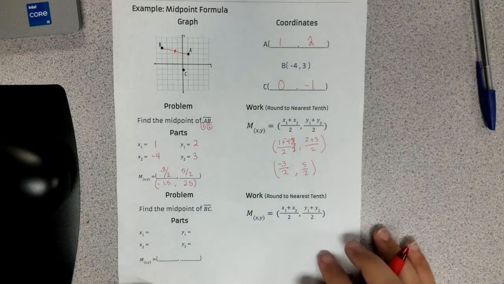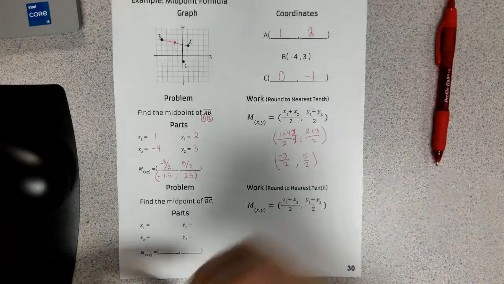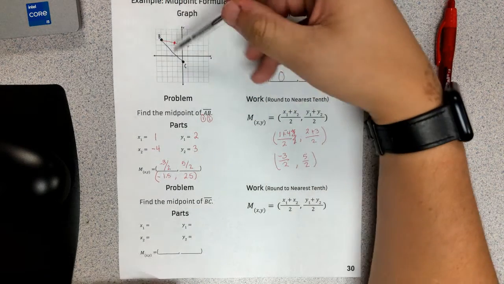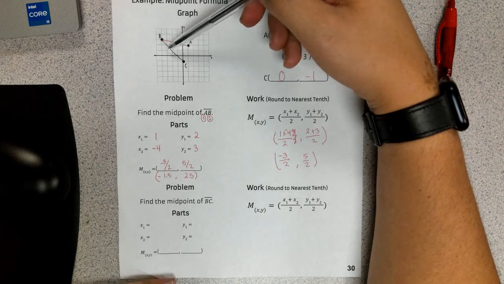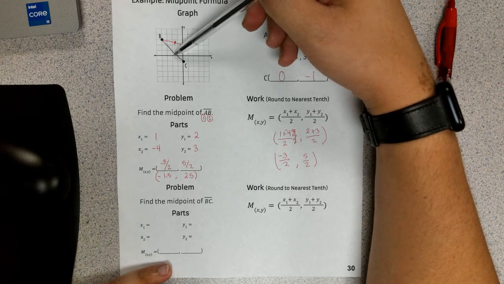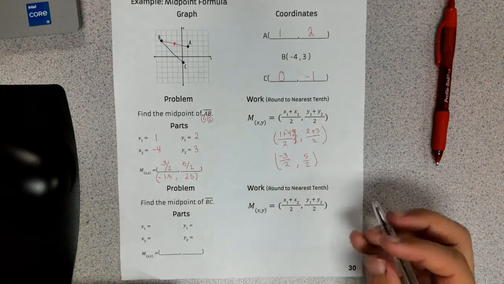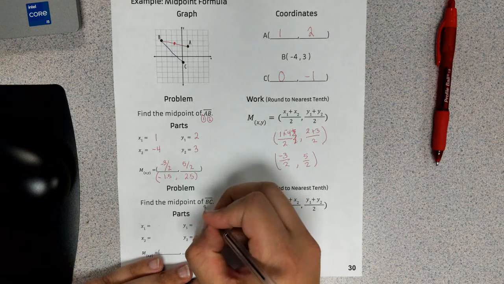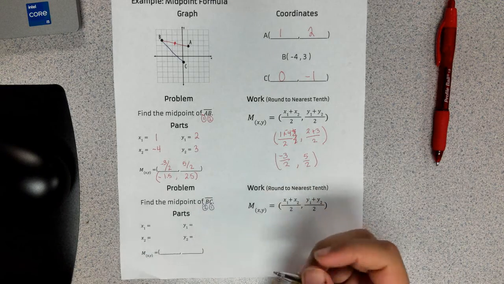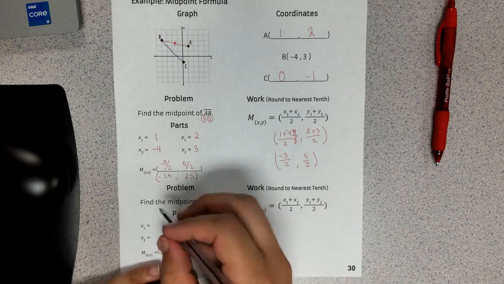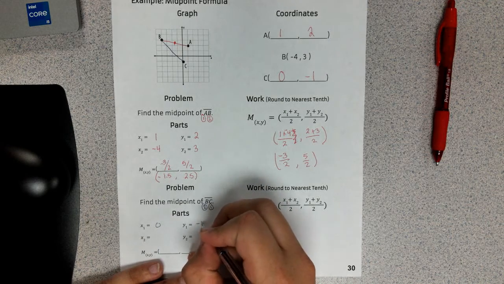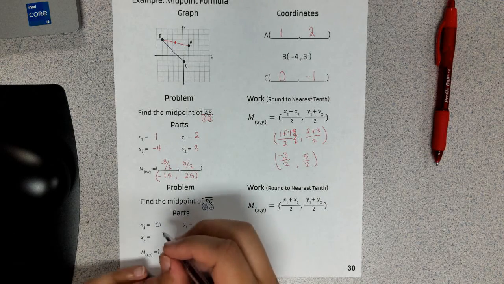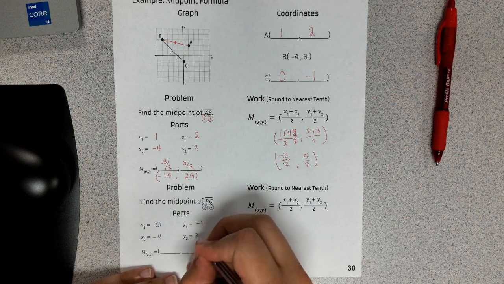Okay? Let's take a look at the second one, which is segment BC. I'll draw a line in blue and do this problem in blue. Once again, kind of hard to see where it might be. It might be right here at -2, 1, but I'm not quite sure. So let's double check. First I need to pick my coordinates. So let's do B as point 2 again, but this time C can be point 1. So C is going to be 0, -1 for my x1, y1, and B is going to once again be -4 and 3.